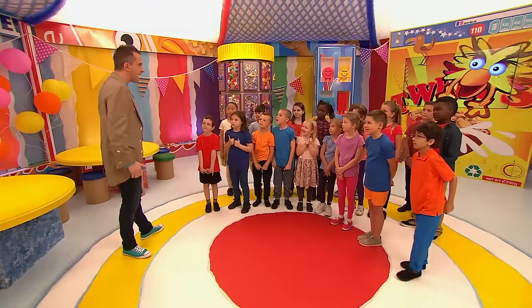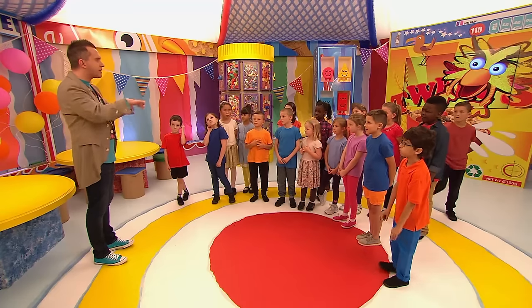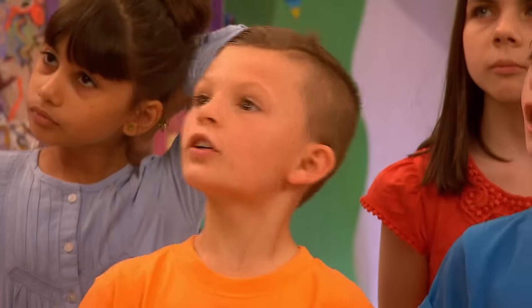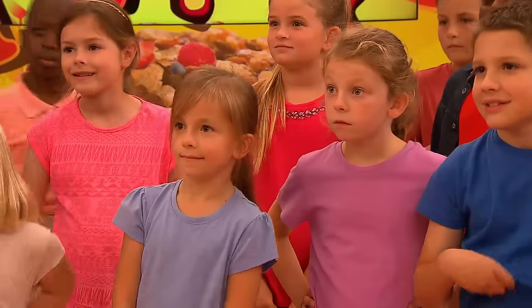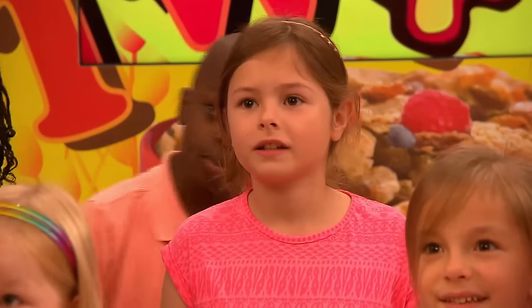What should we use today? Paper. We could use paper. Shapes. Very good, Mohammed. How are we going to make the paper into shapes? Tear it. We could tear it. Very good. How are we going to stick all of these paper pieces onto our picture? Blue. Now, my friends, what sort of things do you know that are blue? The sky? And what else is blue? The sea. Fantastic, Mini Makers.